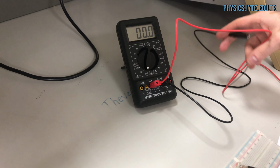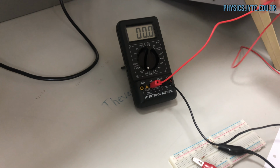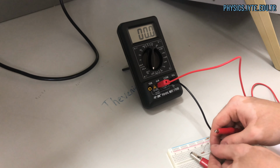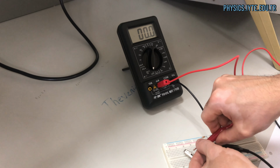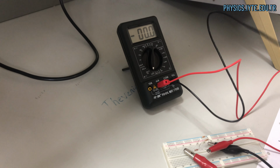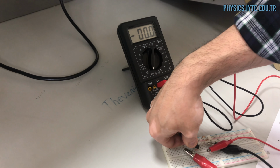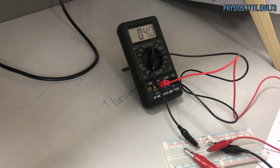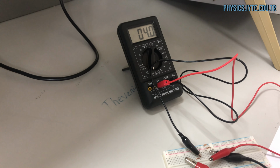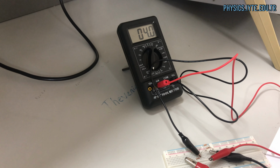To measure the current on a resistor, we need to connect the multimeter in series. To do this, I just disconnect this terminal and connect it with the multimeter. Then the COM terminal must be connected to the other resistor terminal. So I think this configuration is right. So I'm reading 4 milliamps.